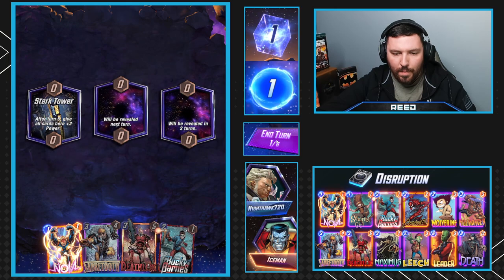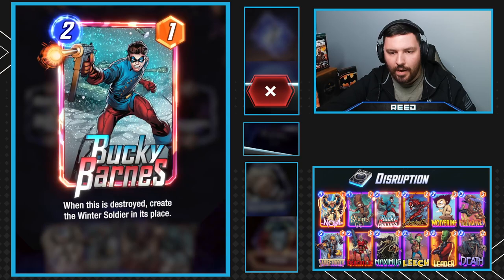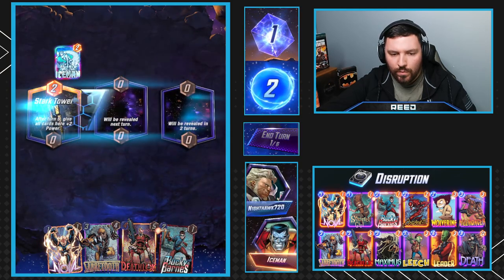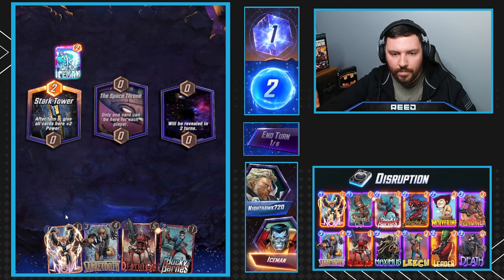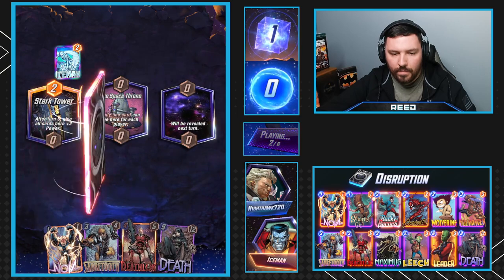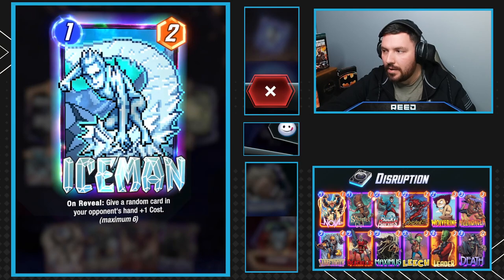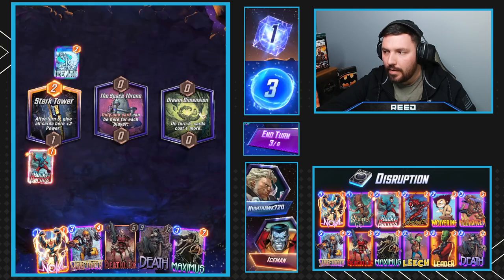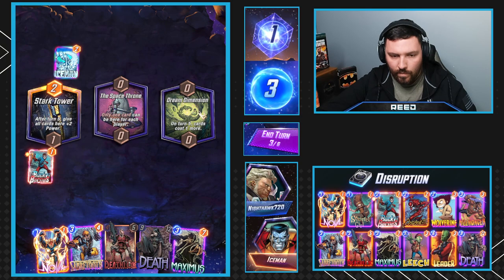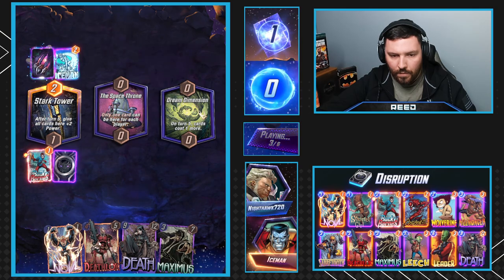Gift cards here, plus 2 power. So I think it'd be good to Bucky left, just so we get that 9. Sorry, 8. That hurts. Okay. I hate the pixel variants. I'll say every freaking time. And 4 with Deathlok.